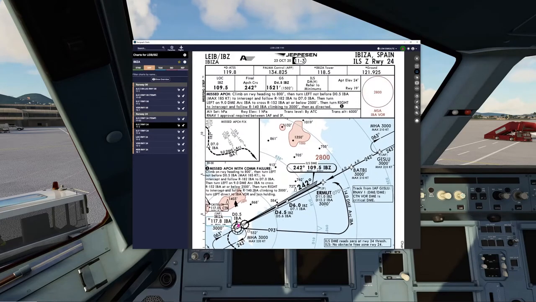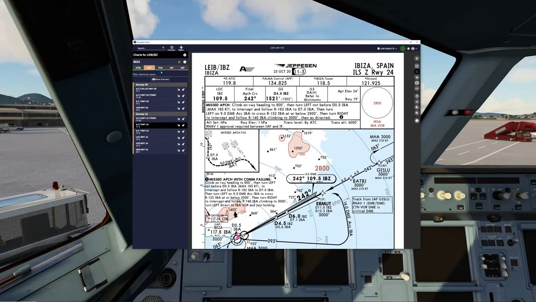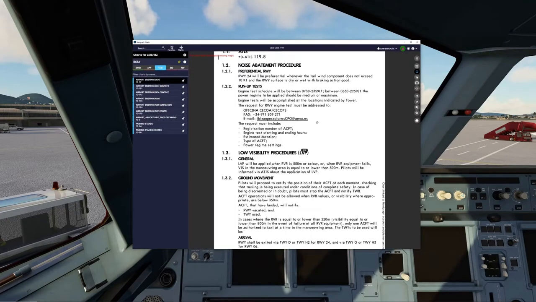Now, just another thing before we move off from the software is this tab here, taxi. It's actually very useful.